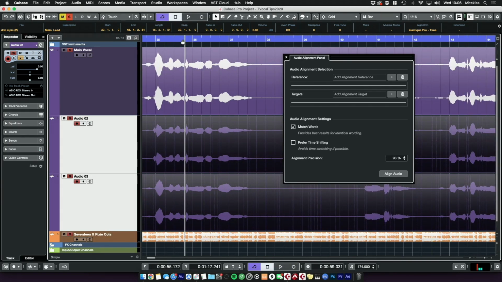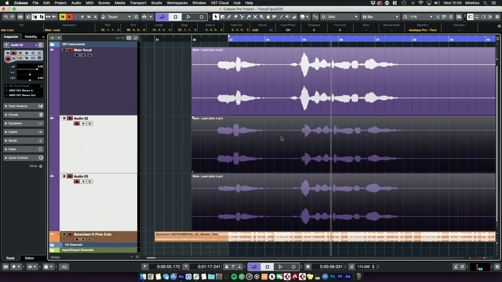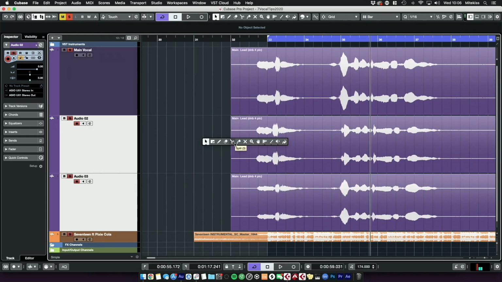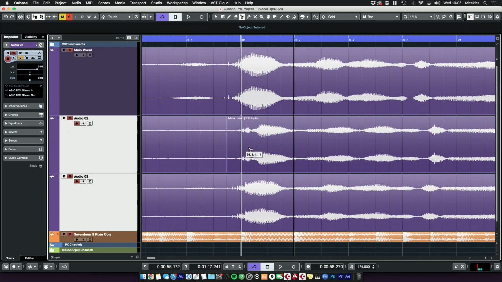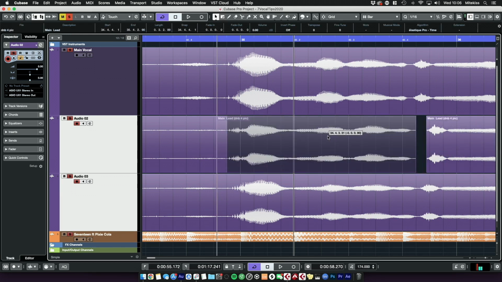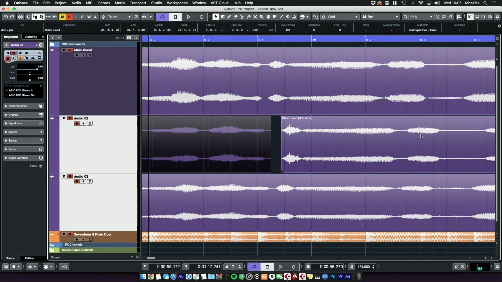So I'm actually not going to use the robot in this instance. I am going to do it manually, and I'm going to do that by cutting sections and lining them up visually like so. I'll speed up this whole process and meet you at the end, otherwise it will bore you to death.